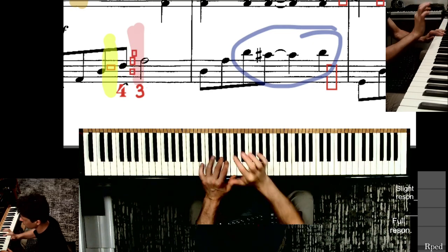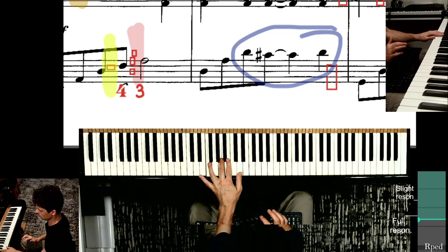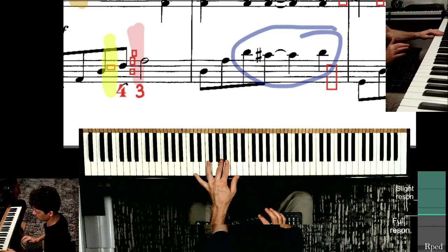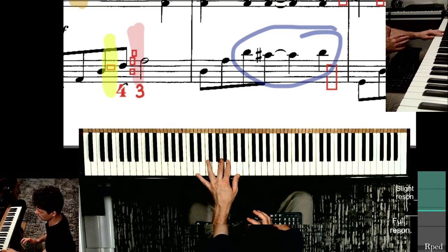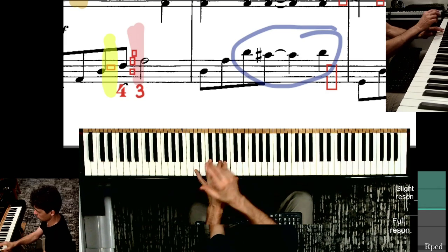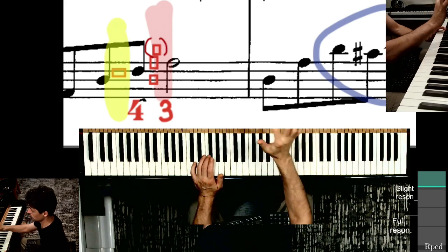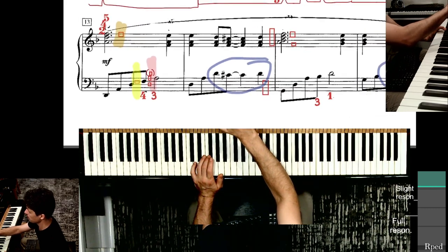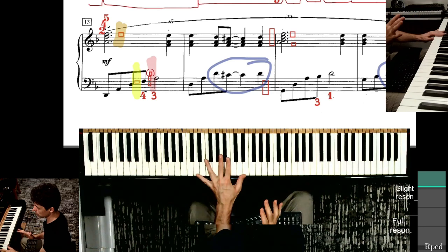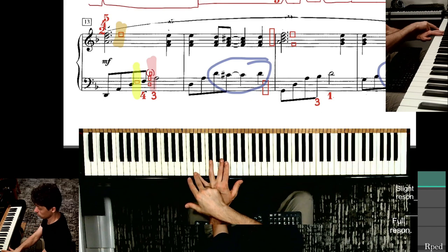Also prepare the stretched out five. If you find the size of your hand is just too small to do this crazy stretch, you can only worry about preparing five. So I'll put this top thumb position in parentheses, assuming not everybody has my hand size. Okay, so let's do that. If you cannot stretch this out comfortably, then just don't worry about the thumb, but make sure the five is stretching towards the D.